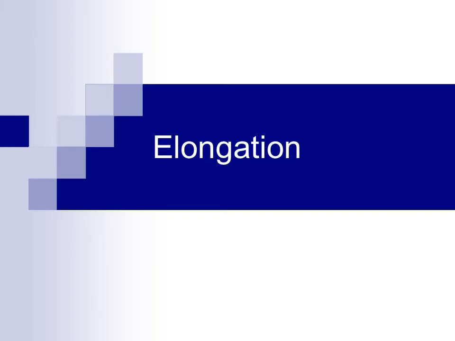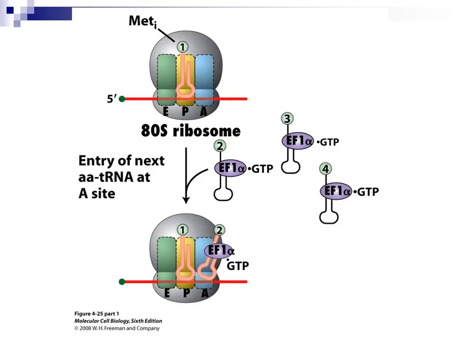Okay, now we can go on to elongation. We are now starting off with where we left off before. This here is the initiator transfer RNA bound to the initial amino acid, which is methionine, which is right there. Notice it's located in the P slot. Here there's a little bit more detail with the ribosome showing the E, the P, and the A slot. Now we are ready to go on and add the next amino acid to this growing peptide chain that we're going to start here.